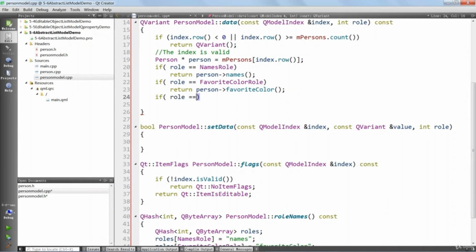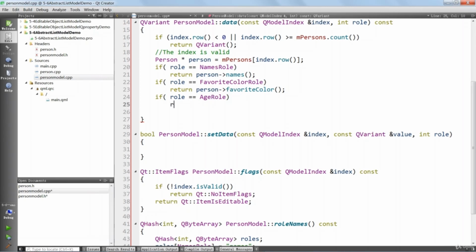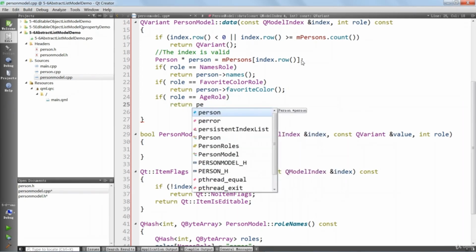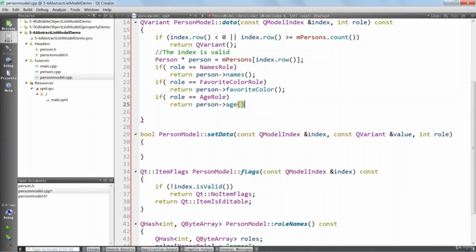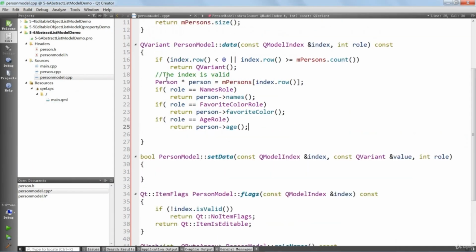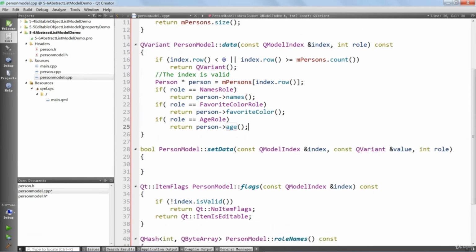And if the role equals the age role, we are going to return the age of the person, just like this. And these are going to be automatically transformed to QVariant types.